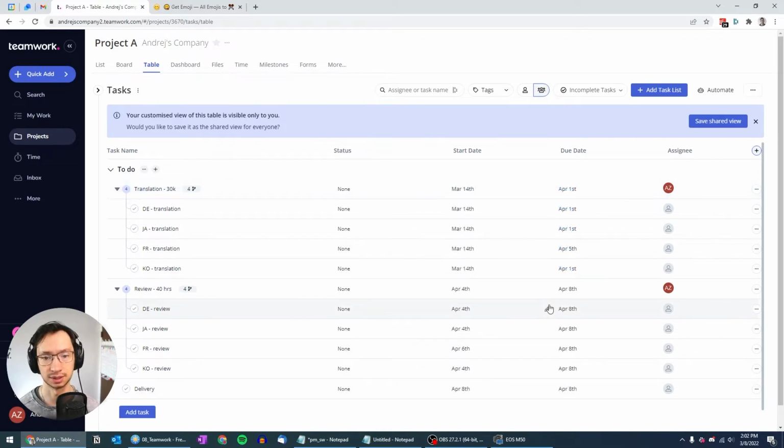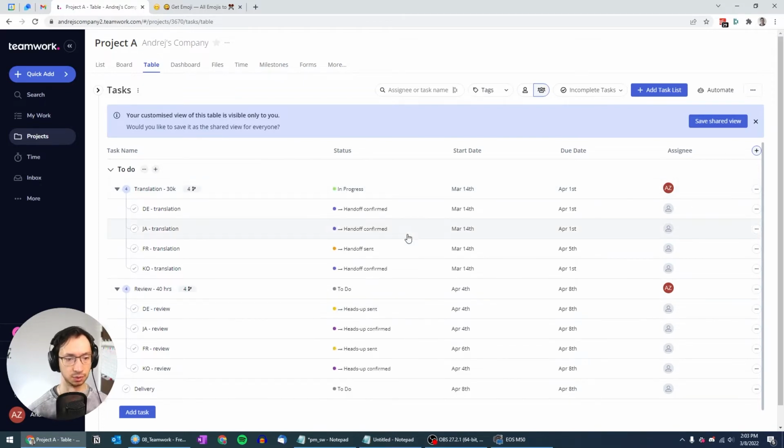So this is our schedule, very simple. Next thing I'm going to do is I'm going to set the statuses, all right? So these are our statuses, pretty cute, although maybe I would imagine seeing this a little bit bigger font.